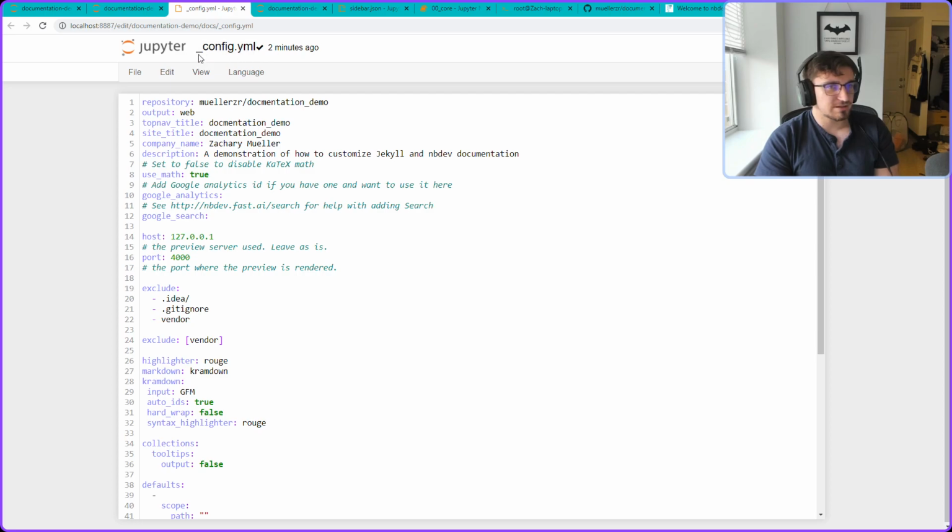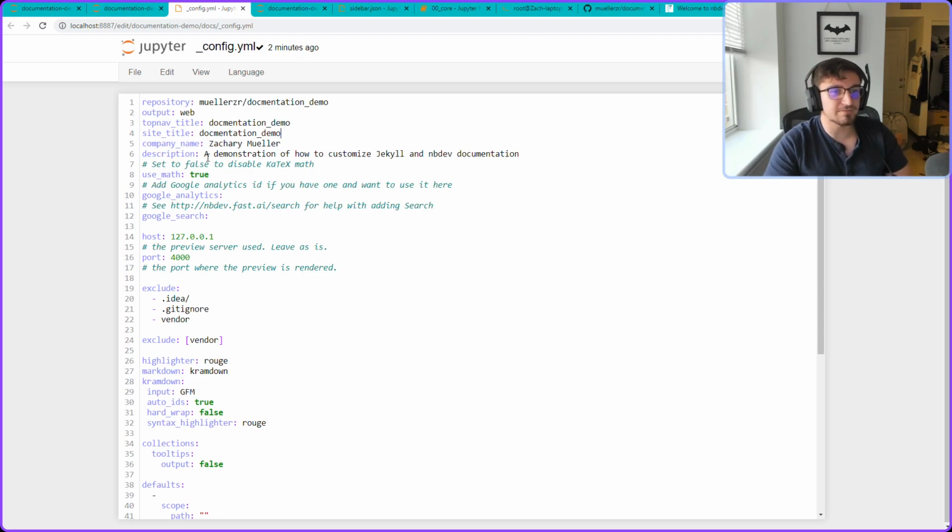Now, this config YAML file is probably the most important file here. This is what Jekyll will read to render any of your documentation. So we have a whole bunch of settings that we can do here. Like, we have our repository name, navigation title, site titles, and we can change this if we want to customize it a little differently for a few things. We have those things that we had in our settings.ini, right?